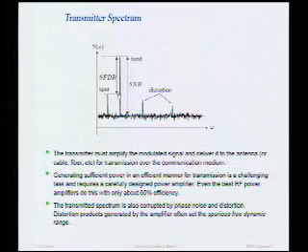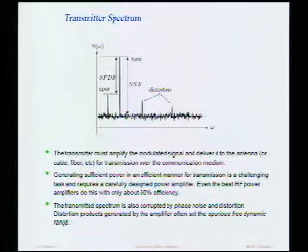Also, there's what we call spurs. Spurs usually occur in the frequency synthesizer. The frequency synthesizer is supposed to synthesize a pure tone, but as we'll learn in this class, it doesn't do that. It also synthesizes lots of spurs, different frequencies which are related to the different clocks that we're using in our system, let's say the reference clock.